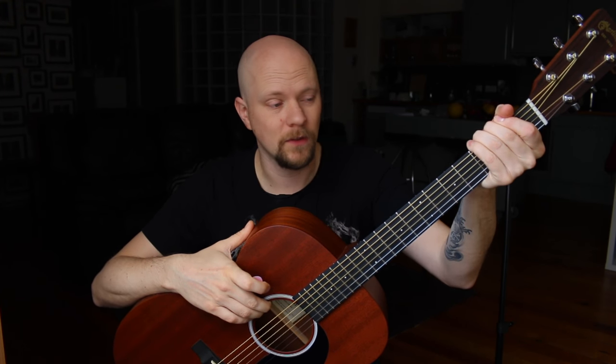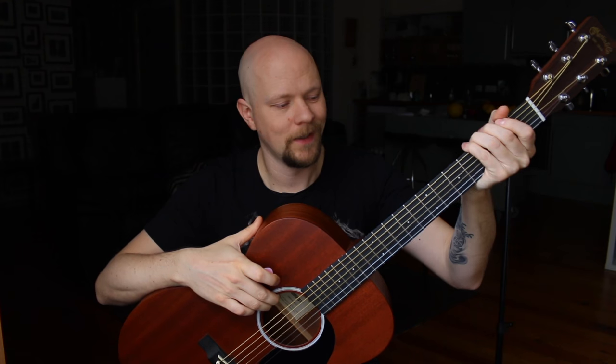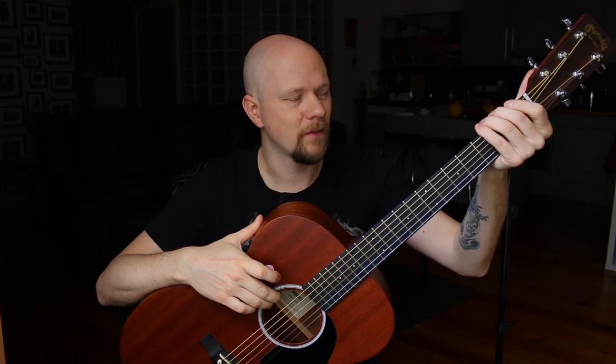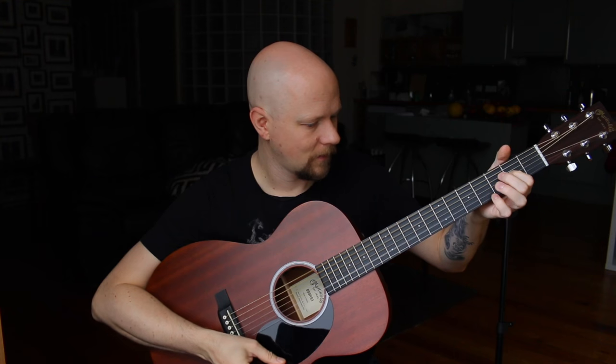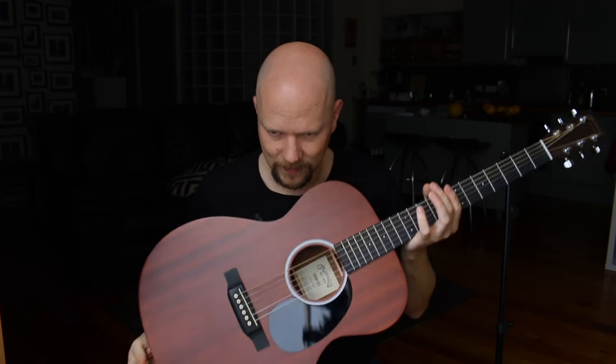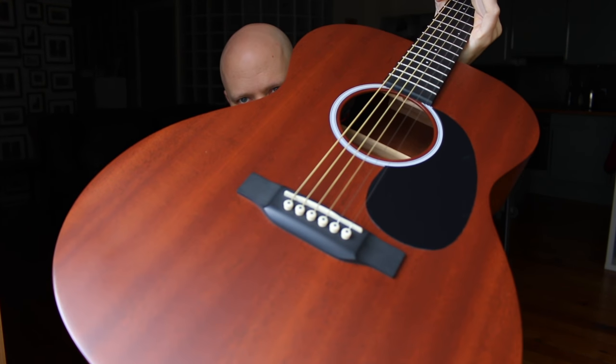When I search for a guitar, due to the fact that I was so spoiled with the Musima, there are a couple of things I look for. Obviously it's how the neck feels, because you're going to be spending a lot of time holding on to this neck, and if it doesn't feel right it's hard to make friends with. I've had some amazing guitars over the years where the neck just wasn't fitting my hand. This one — I was actually very, very surprised how well it fits. The other thing is how the guitar resonates — I can feel the guitar resonating, and the tone just goes on.